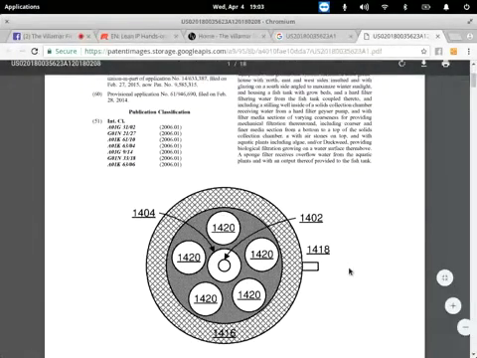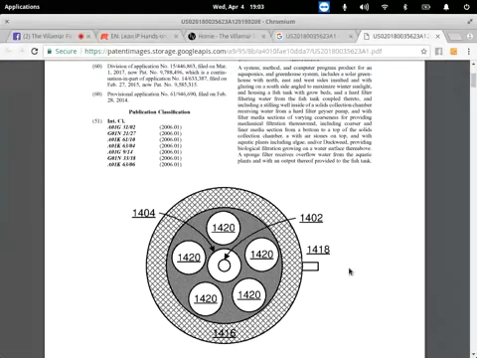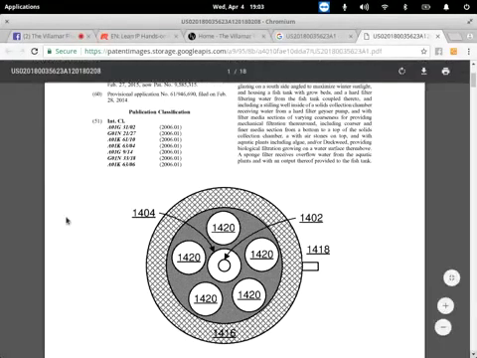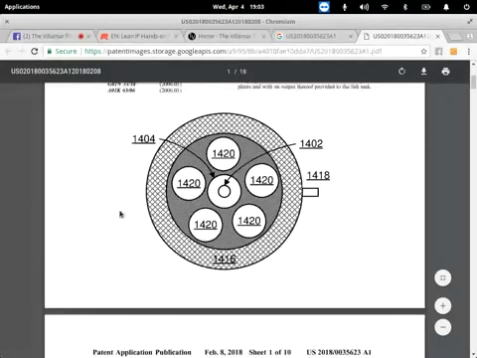They always put on the front page a figure that's representative of the invention. And that's because one patent application could have many, many inventions. In fact, this particular patent application, I think I'm up to the 4th patent. So there's 4 different things that I've gone after so far. And each one has a different drawing. So this was the filter in the aquaponics system, and that's why this is shown on the first page.